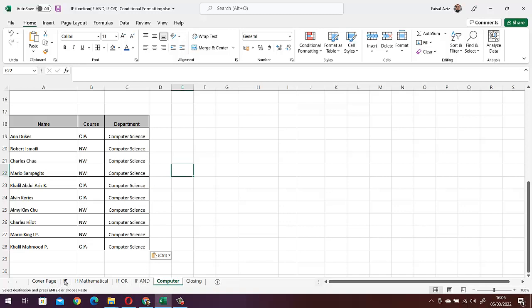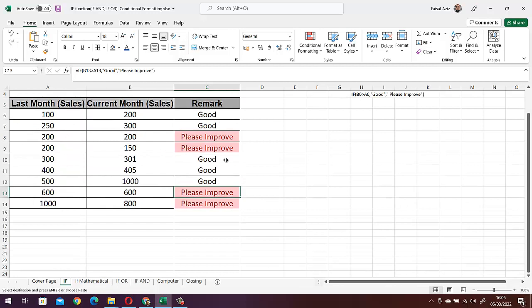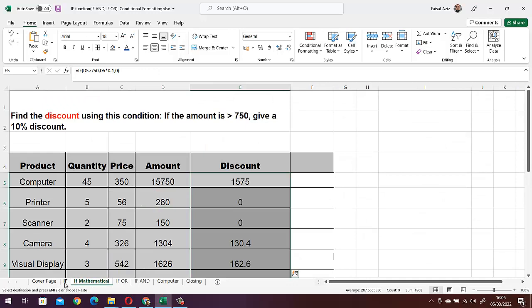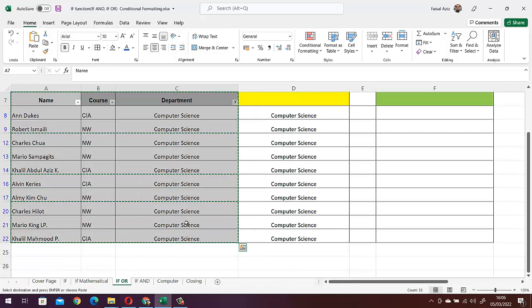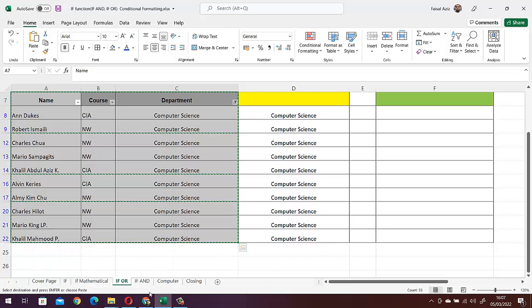So in this video we have learned how we can use simple IF and how we can apply conditional formatting with text and with numbers, and we have also learned the use of the OR formula within the IF formula when we need to check two conditions, whether one condition is true or the second condition is true, then what result we want Excel to put, and by using OR we can expand the IF formula many times.